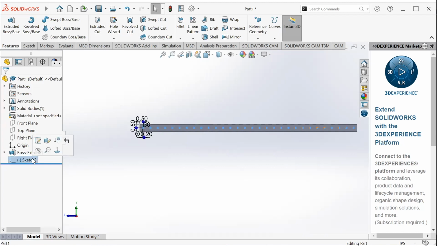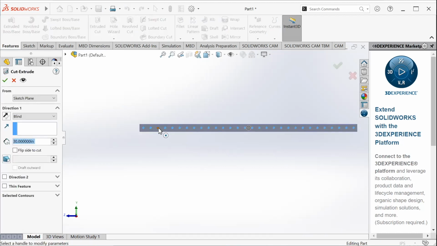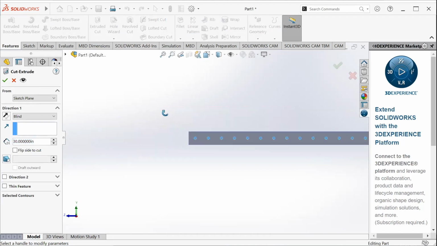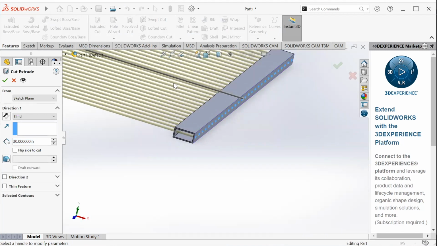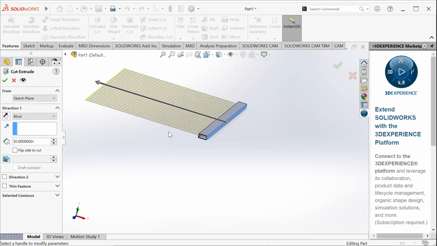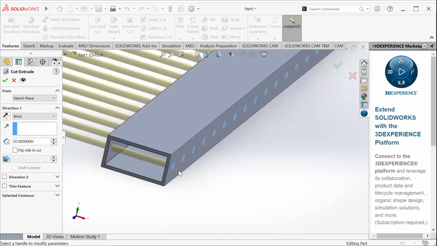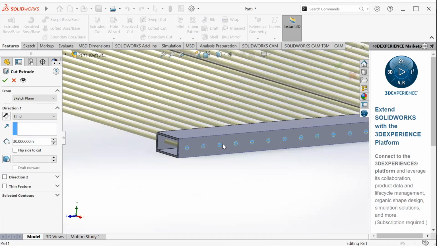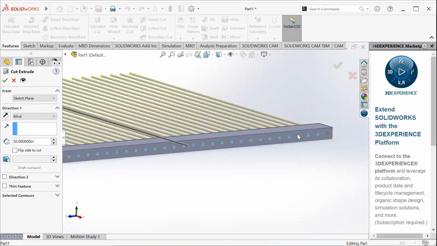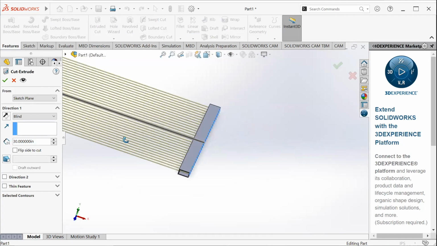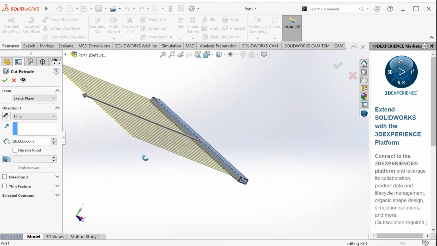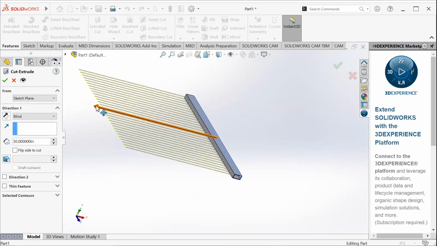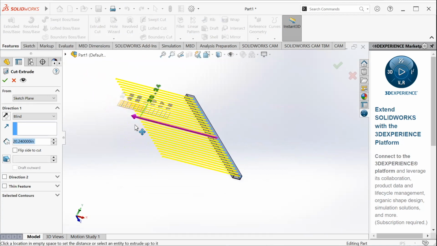And now here's the issue. When I click sketch and click extruded cut, in some softwares, it won't actually select all of your circles. What will happen is in your extruded cut, it'll just select this one right here, the first circle that you selected, and then you'll have to go through and select every single one of your circles. In this case, it worked out for us. It's selecting all of our circles, but it's frequently the case that it doesn't. So I'll show you guys the other way of doing it as well.